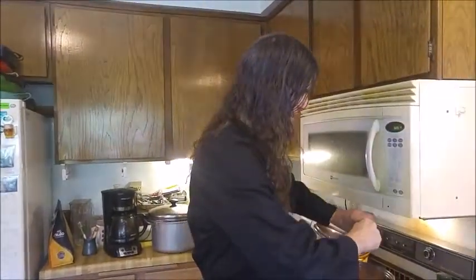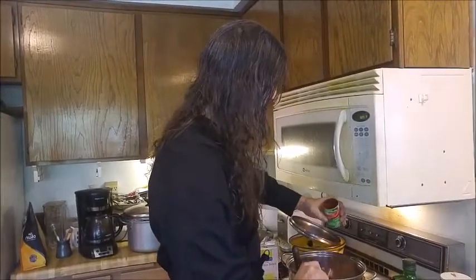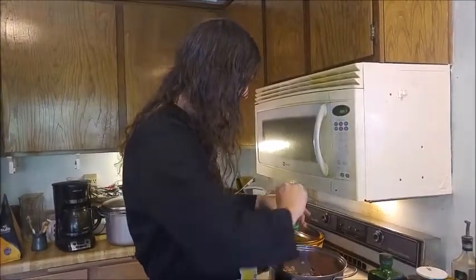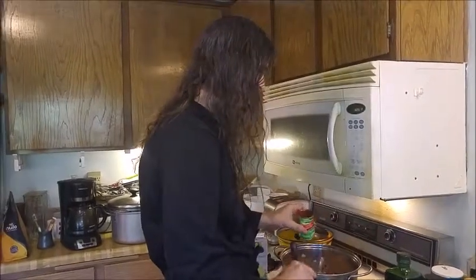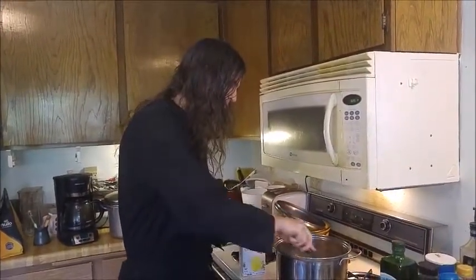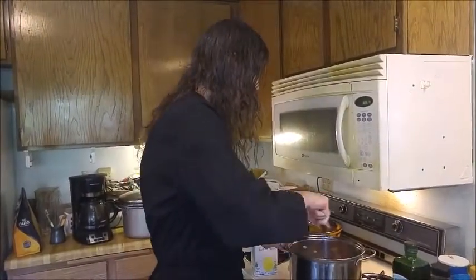So our meat is sauteed. First thing I want to add, this is traditional, is tomato paste. And I'm going to add it to the meat and vegetables and let the flavor saute in. I want to let that work into the meat for just a minute or so. Tomato paste is traditional because it's very rich without the water. I'm going to do something a little untraditional in a minute. Let's just work the tomato paste in.